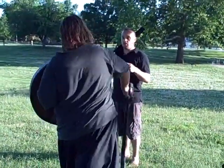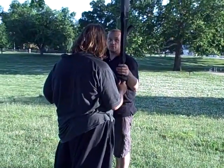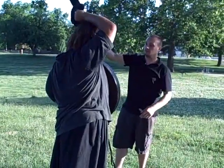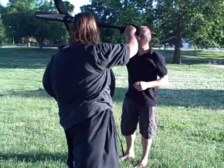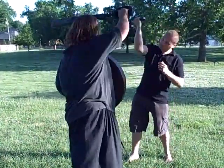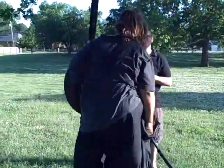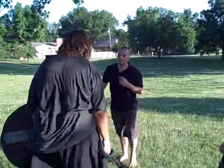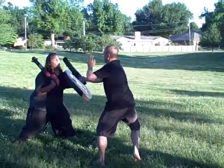That has me thinking, maybe I can just squeeze. Even if it's long, it comes out. Well, that's one of the things I do. If you're doing this, then I have no control. Still impact, and I have no control. But if you caught it here, you get this momentum. And now it's going to be a lot harder for me to bounce off your shield. I also catch it over here. But you have control there because you know what is going on. It's something you practice. It's a lot more aggressive than I normally do.